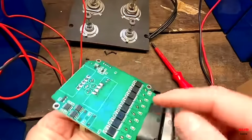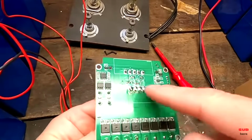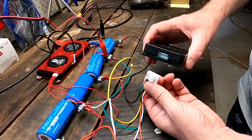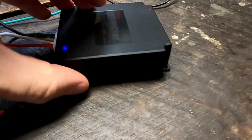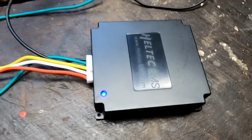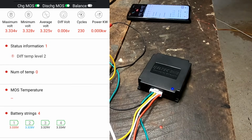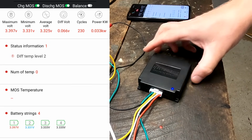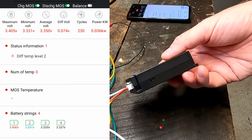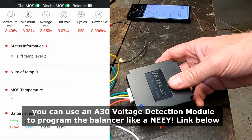Here we go. A couple of MOSFETs down here, some control circuits, capacitors, and luckily they're all using the same port. There's an on-off switch here on the side. Blue means it is working now. And let's charge our cell number 1 again. Well, the main difference with this balancer is that this one runs all the time. As soon as you flick the switch, it turns on and it keeps balancing forever.